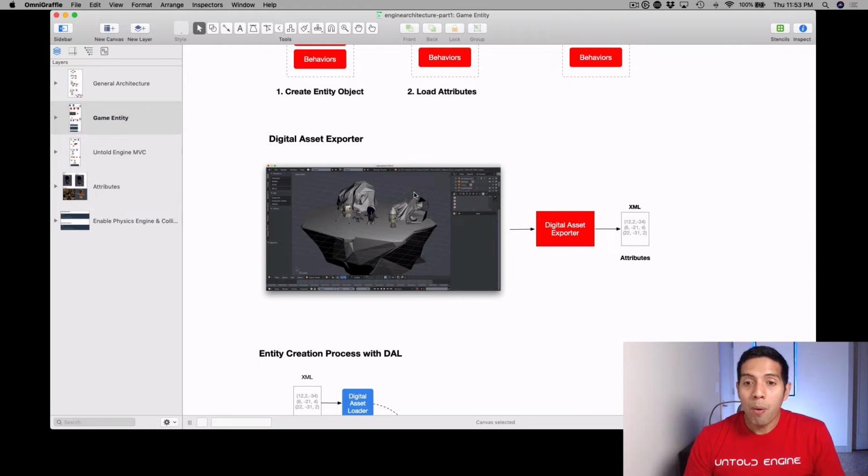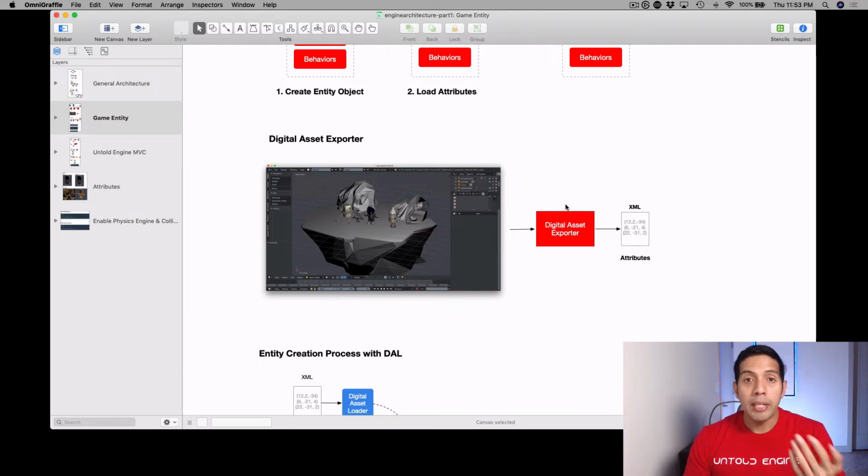To do that, we use a script which I call a digital asset exporter, which will go through every character in the scene and provide all the attributes, vertices, normal vectors, and UV coordinates, into an XML file, which we will later use.